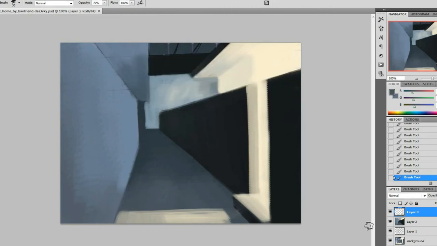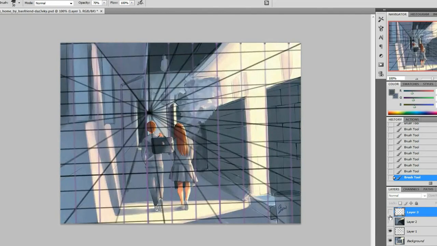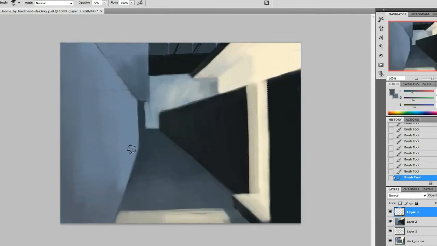We also have this light on this wall right here, implying that the light is directly to the side. So we need to be able to continue that.